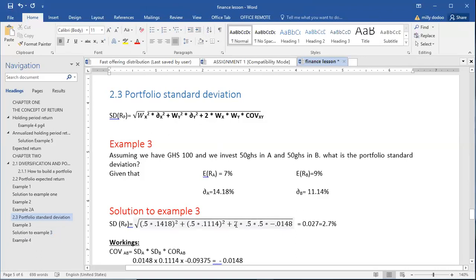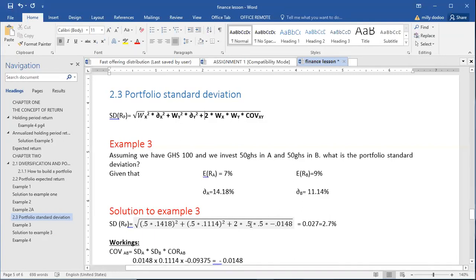Nobody should go and learn it and say because there are 2 investments, we are putting 2 there because they are A and B. That's why we are putting 2 there. So that when they are 5, then you put 5 there, you deviate big time. That 2 there is a constant 2. So to avoid you being confused, I will not go into the explanation of that too. So the simple answer is that statisticians have placed it there in the formula. So you place it there like that and move on.